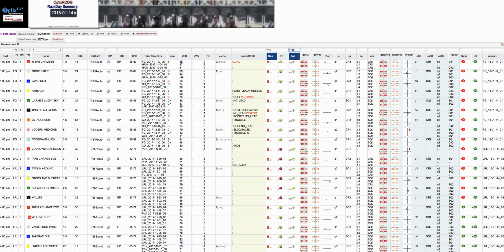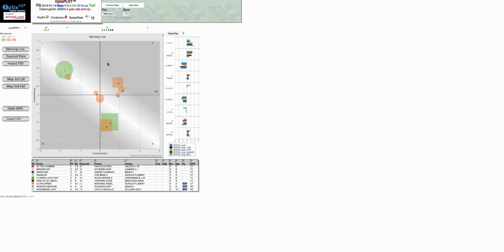One thing I could do is just kind of go into the plot and let's take a look at it. So I'm going to look at first race at Fairgrounds. And, okay, I mean, it looks like the speed rating's high. There is some contention. I'm not crazy about this one just because of the spacing. You see the spacing between the horses to the far left versus in the middle. So, what I like to see is a lot more bulking or bunching in quadrant 1 where I'm looking for the race to melt down.